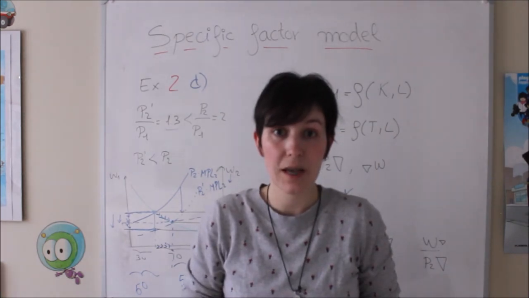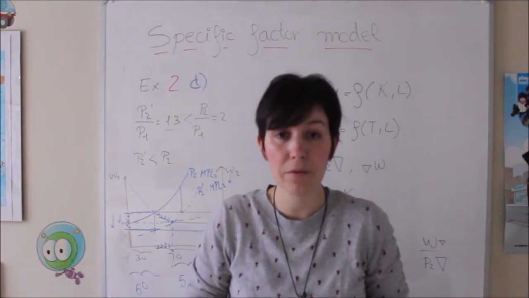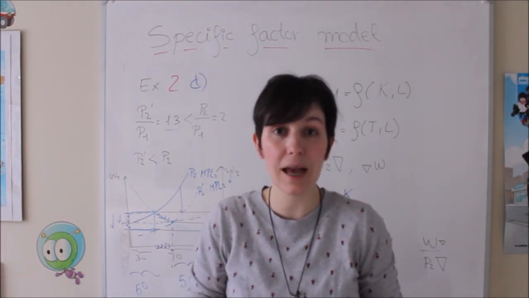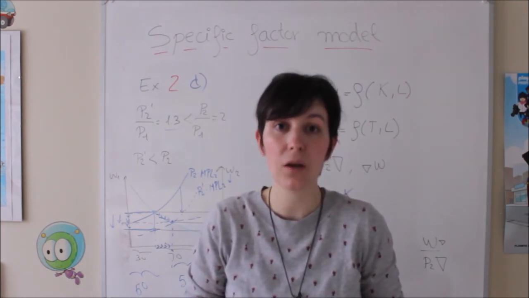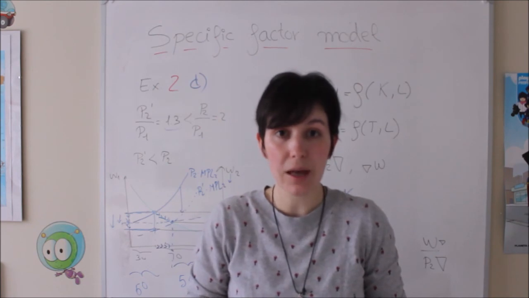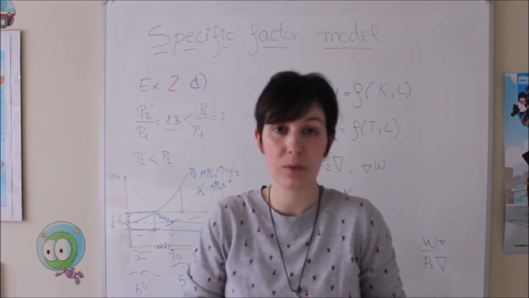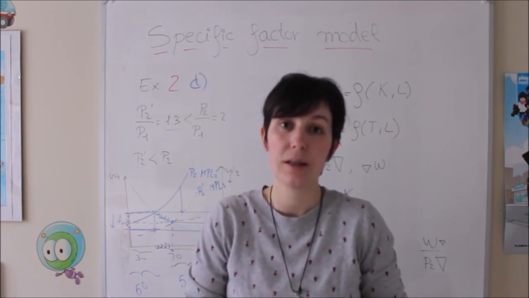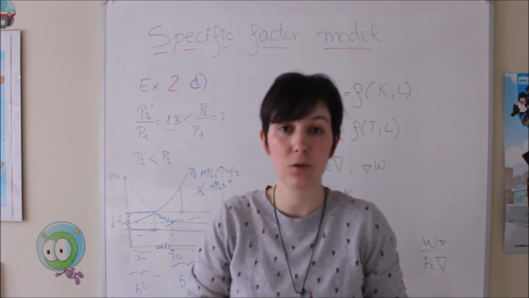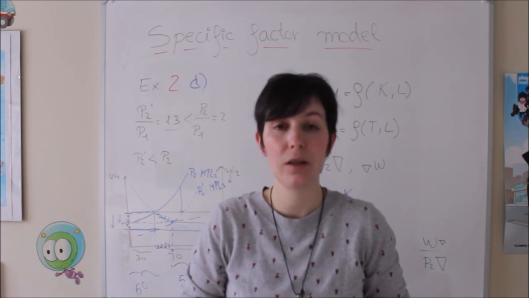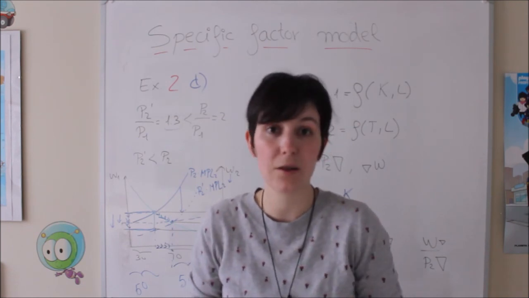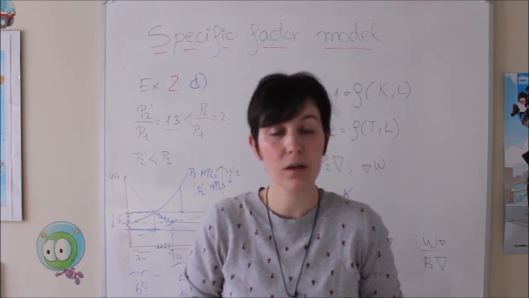For doing exercise 3, the only thing that you have to do is revisit the slides or the explanation about the increase of capital in one economy. You have that in the chapter that is specific for this model. So the chapter of the specific factor model, when the capital increases, that is going to be the whole exercise 3. The same idea, okay? So you can do it.